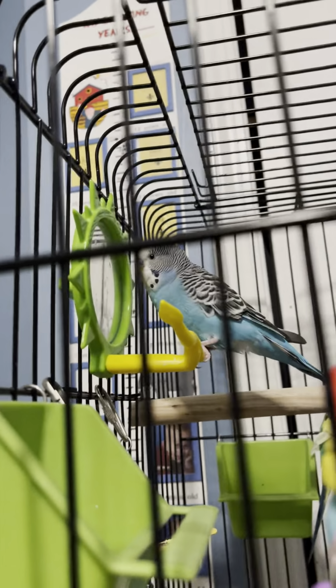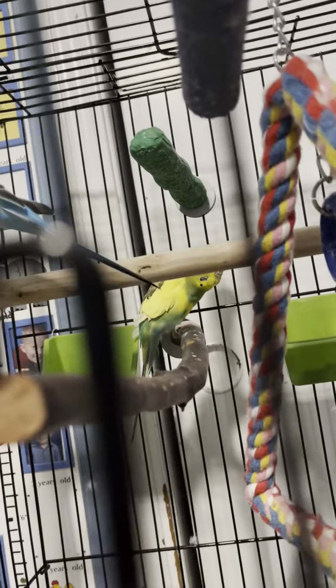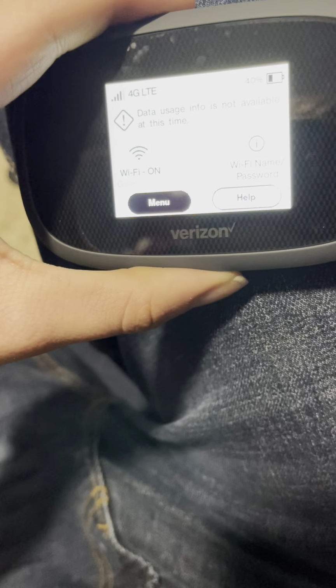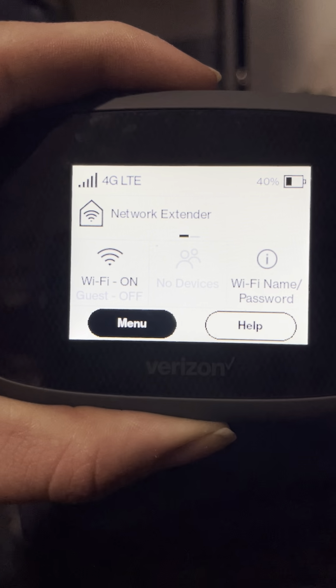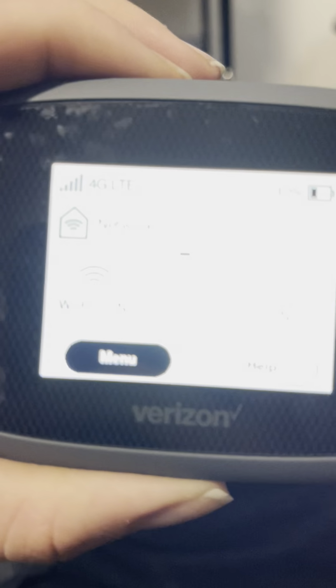Say hi, buddies. That's Sky, and that is Sunshine. Just waiting for this thing to load up. That is it, and my device should connect automatically. Let's see here. Anyway, we'll get on with it.